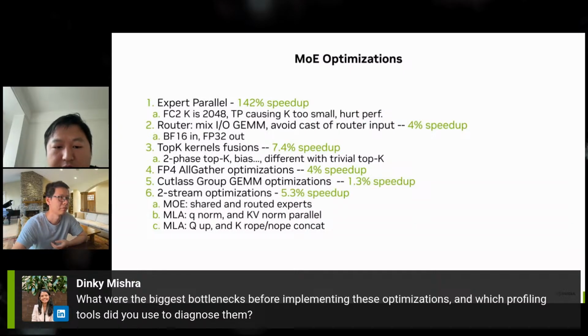So I think the baseline is really bad. Yeah, and I think Xiaoming's correct.